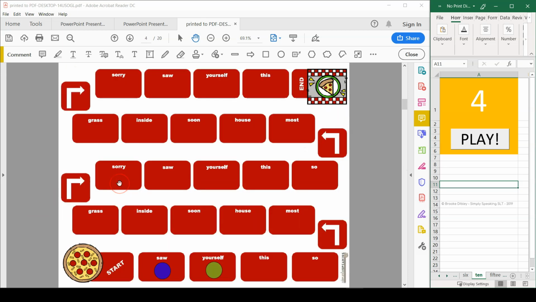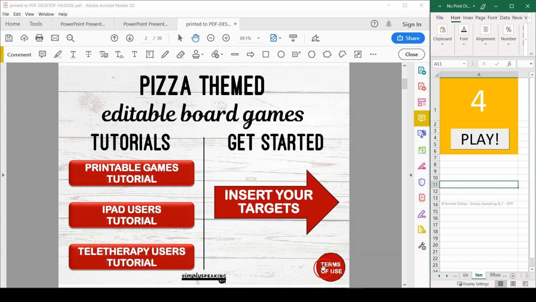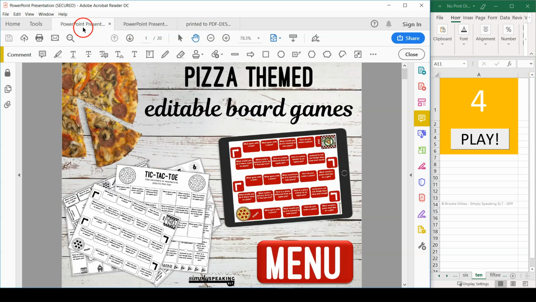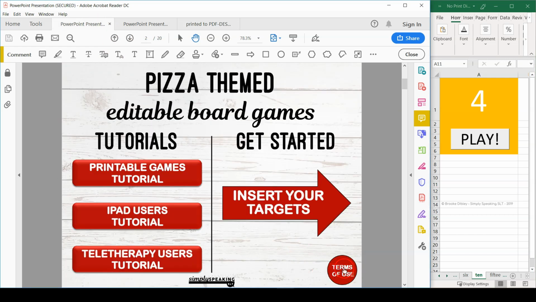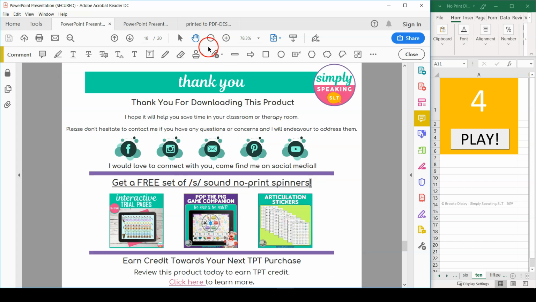If we go back up to this area here and we hit the terms of use page back in the original document, we go menu, terms of use. Here we have my terms of use, and you can find my contact information, whether you'd like to email me or interact with me on Facebook or Instagram, YouTube and Pinterest.